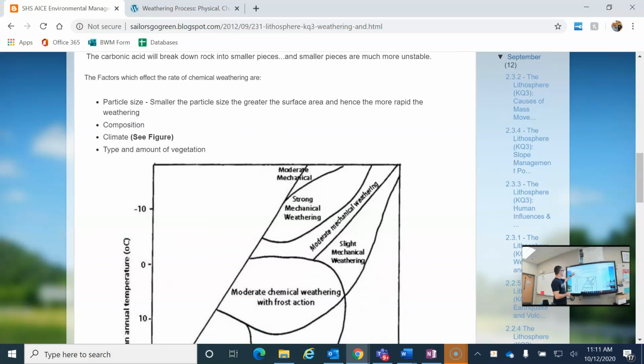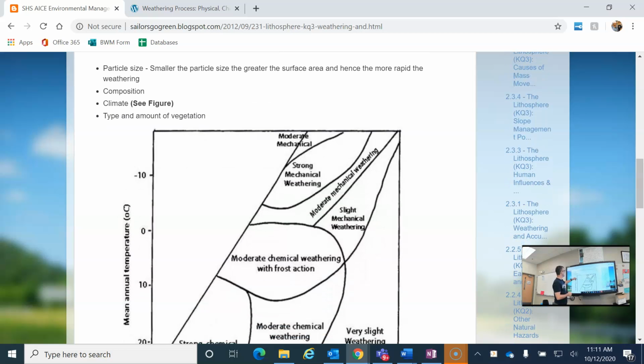So the factors that affect the rate of chemical weathering are particle size. The smaller the particle size, basically you have the greater the surface area. Think about a sugar cube, right? You have a sugar cube, the only surfaces that touch anything it's trying to dissolve in are the 6 sides. But if you break that down and crush it, it's going to dissolve faster. Same thing here. And that's because more of the inside is now out. That's called surface area. So the more you break these things down, the more surface there is to touch the acid to break it down. Smaller rocks will dissolve faster.